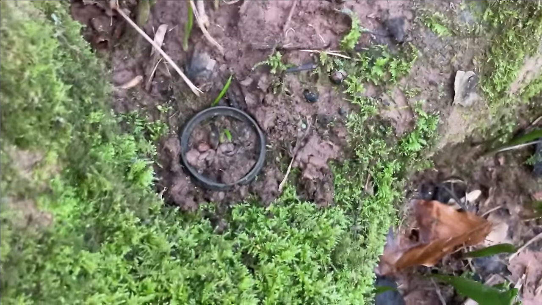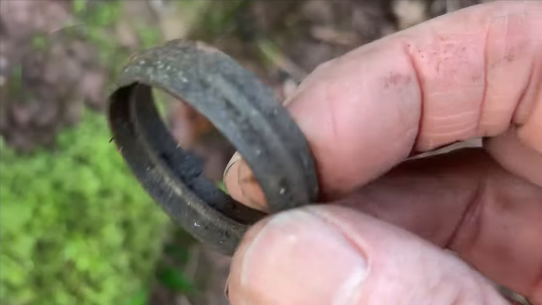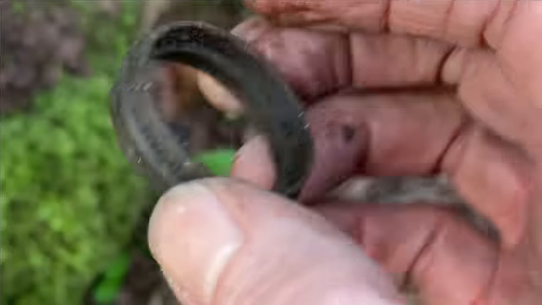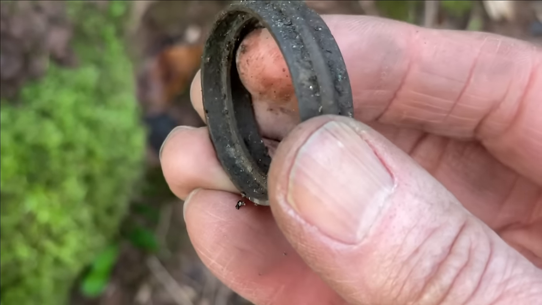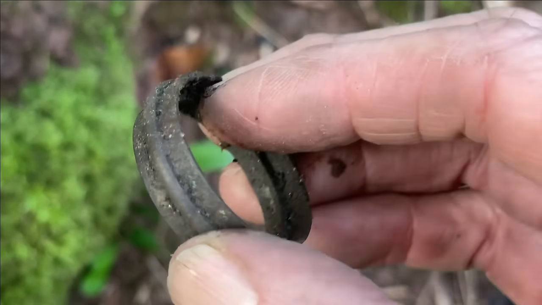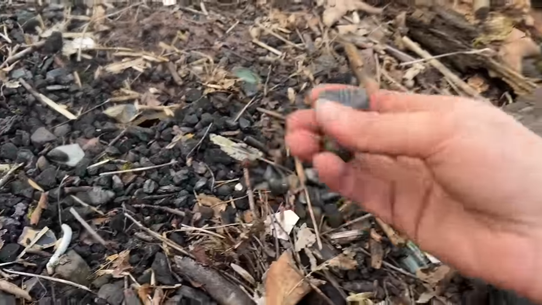It's a metally thing here. What's this? I don't know. It's got a rim there. Like, maybe it's had glass in it. See that rim on the inside? I thought it was something off a pipe at first, but with that rim being on the inside... Don't know. But I'll be able to make something with it because I think it's brass. Cool.